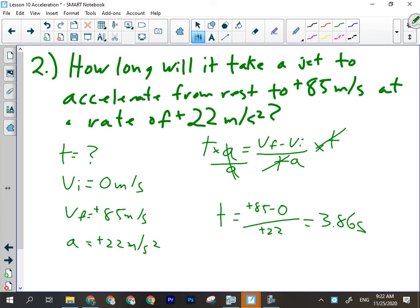Will you have to do the divide one for each direction? Nope, actually I won't. Okay, if the object changes direction, VF and VI will be opposites, right? So if VF is north and VI is south, then one of them has to be negative. I just decide whether I want north to be positive or south to be positive, and I assign it. And then I have to look at my acceleration as well. If it's accelerating north, then I have to make sure that my acceleration has the same vector as whatever I decided north was going to be. Usually north is positive and south is negative. Usually.